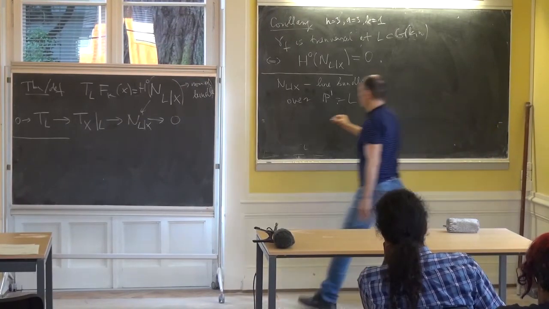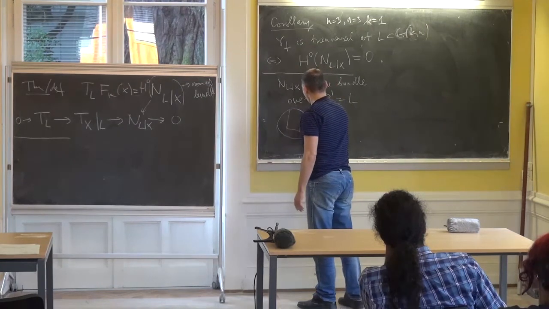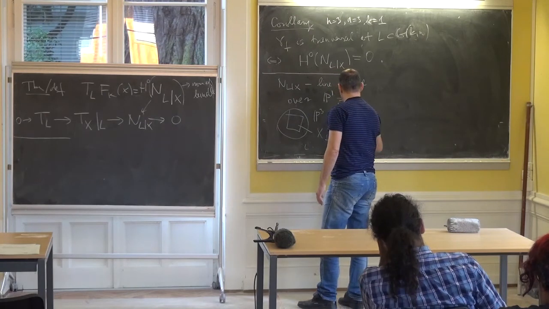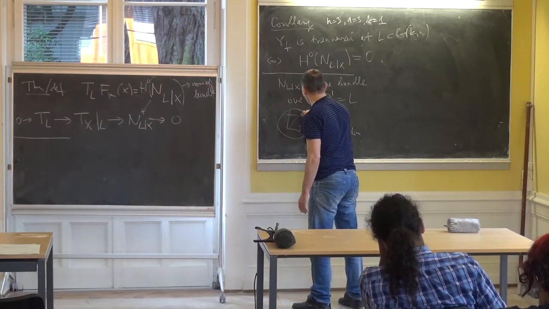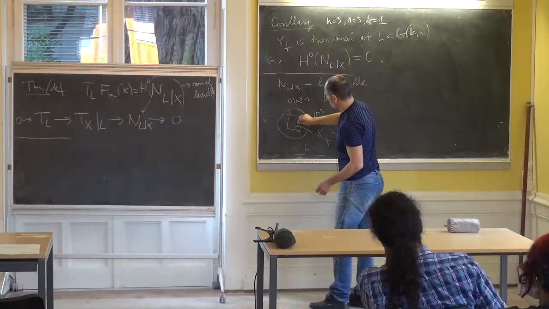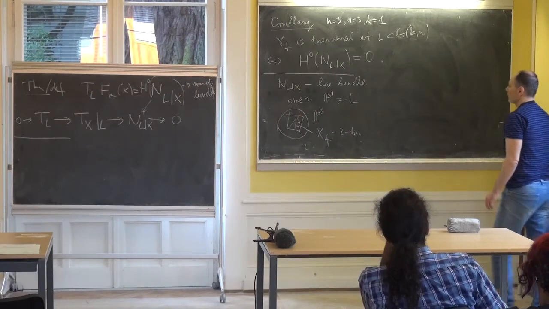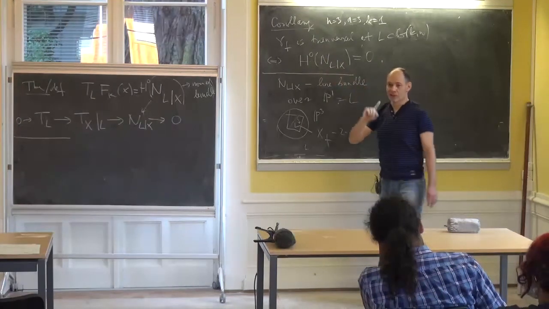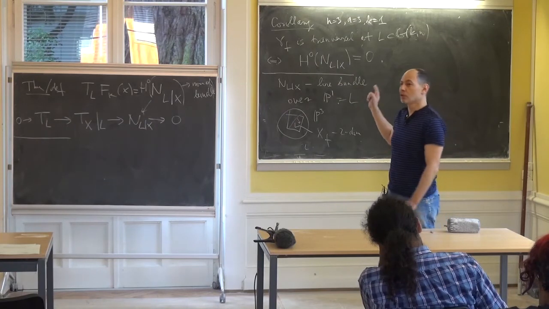So you have P3, 3-dimensional. Here you have XF in it, which is 2-dimensional. And in XF, you have a line like that, and that's L, which is 1-dimensional. So the normal bundle is a line bundle. It's 1-dimensional, rank 1. And this is why in this case this can be done easily. Actually, in the general case, this is not even true anymore.